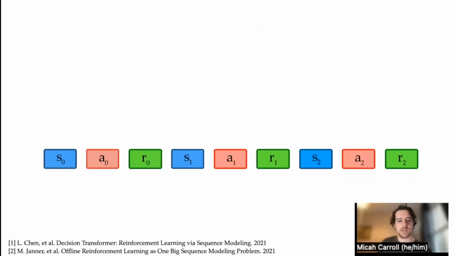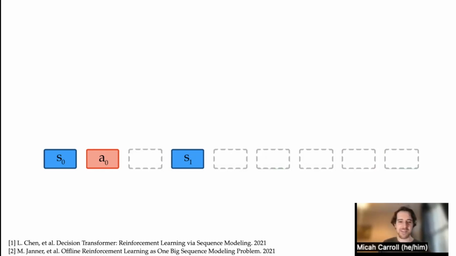And so there's been some previous work, actually also from Berkeley, that's been focused on thinking about whether this paradigm of considering language as a sequence problem can also be applied to sequential decision problems. So basically considering sequences of states, actions and rewards as tokens, or as sequences from which we can mask out certain components. Okay, so they didn't actually consider this idea of masking out portions of the inputs, but they thought about whether we can consider states, actions and rewards as sequences for generating high reward sequences.